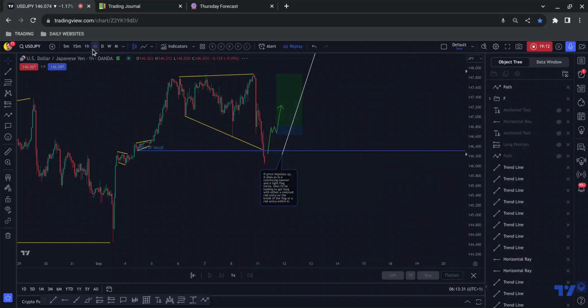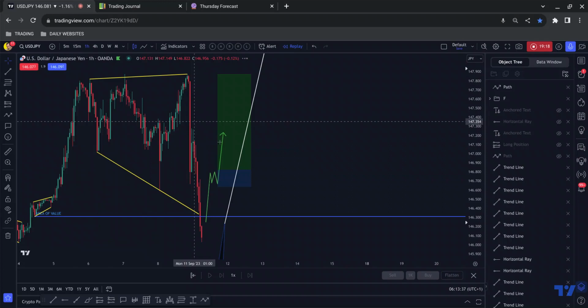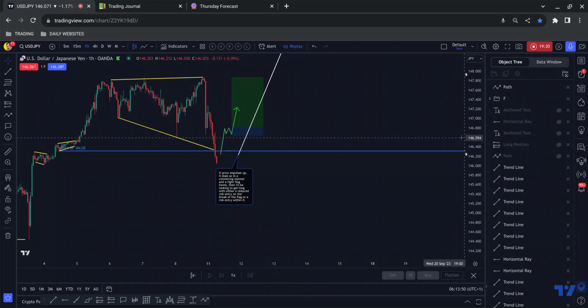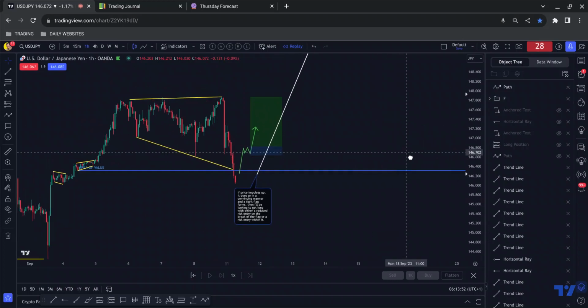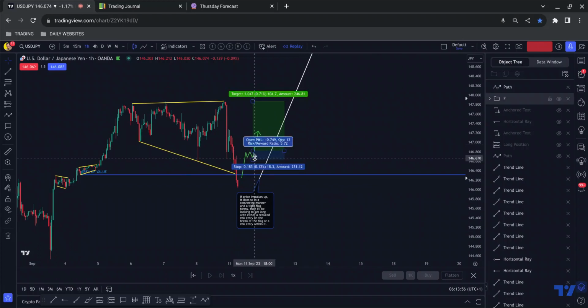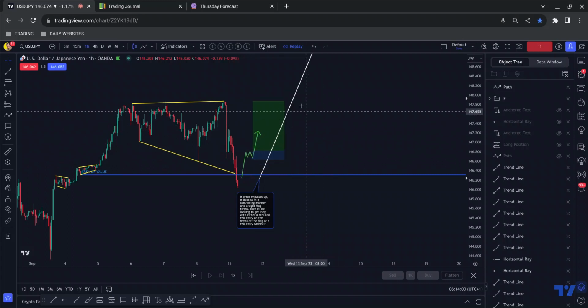Once again, on the 4-hour chart, very important. There's a lot of momentum. There's no stall in price on the 4-hour chart. So even if this does push up, it may stall around for a little while until we get that 4-hour deceleration. And if we do, then I'll be looking for a pushback into this structure, and then that and a flag, and that will give me the confirmation that this is ready to push higher for that potential longer term move. And then I'll be looking to get long on the break of a flag such as this, or within it. And that's all I'm going to be looking for today, folks.